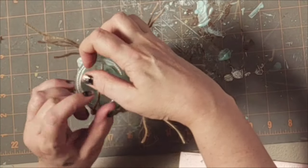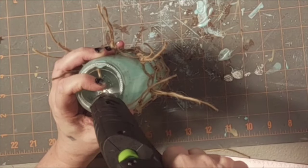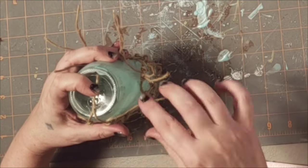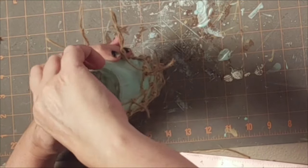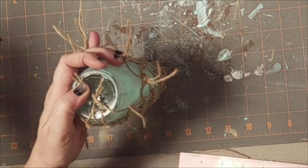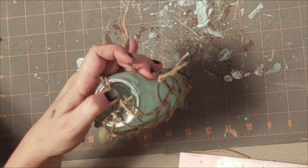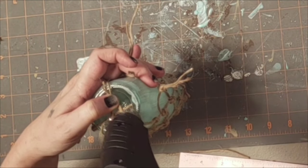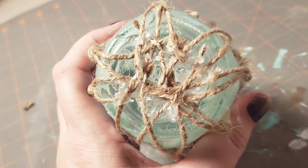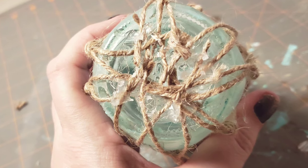Once I reach the end I'm just going to glue all those ends together. These coffee bottles have a little bit of an indentation on the bottom, so that's where I want to put my glue so the bottle will still sit upright. I'm creating that V pattern like I would be making another knot, but instead of knotting I'm gluing the ends to the center of the bottom of the bottle. It looks a little bit like a rat's nest when you're done but I don't think anybody's going to be picking up the bottles and looking at the bottom, so we're good.